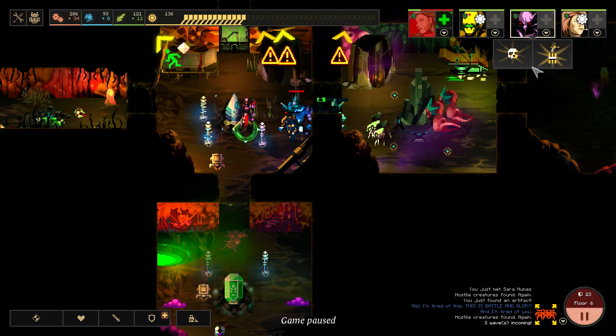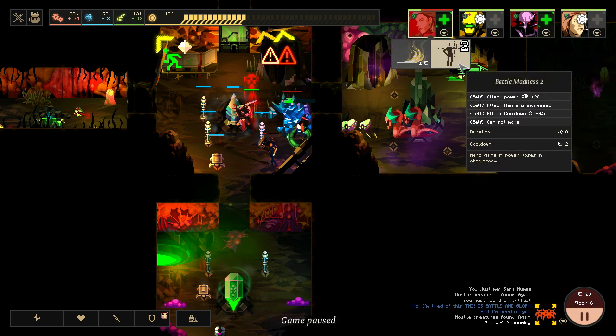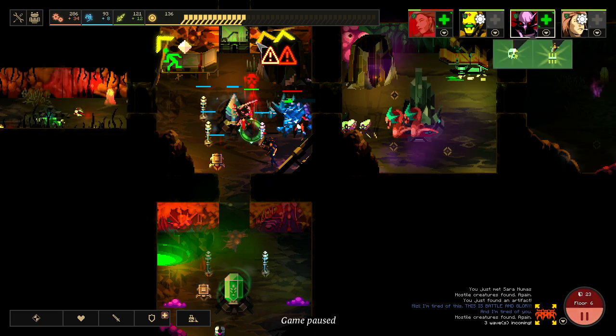It's fine-ish. You just activate all your abilities. Mitzi, you have no abilities. No, you do have Battle Madness. Again, how far does it recharge? Does it recharge instantly? No, 2 doors. Apparently it has been 2 doors. I just lost track of time.